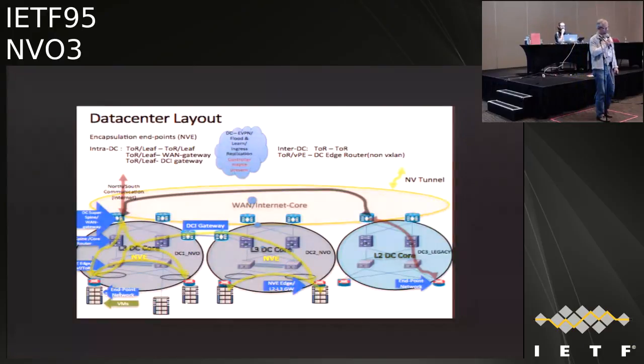The other one that's interesting is there are two ways these different bubbles are interconnected. One is this thing called a DCI Gateway. And there are qualitatively different things you can think about. One is if I have these two data centers and I own some set of connectivity that I control that I interconnect them with. It's potentially different than the black arrow on top, where I'm just interconnecting them over the internet, and I don't necessarily control all of the devices. I don't necessarily know about the topology and resources, etc. following that black arrow through the internet core. But when I interconnect them using this DCI Gateway, I do. So the considerations for OAM might actually be different as a result.